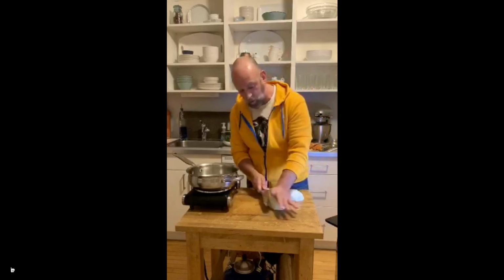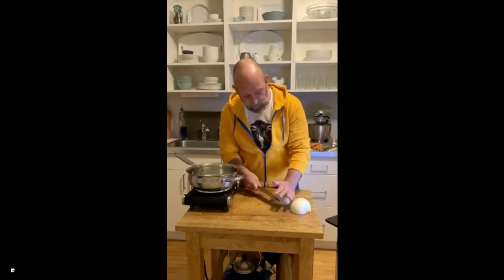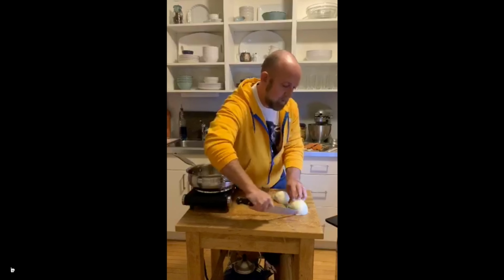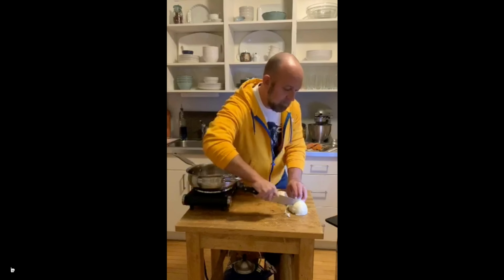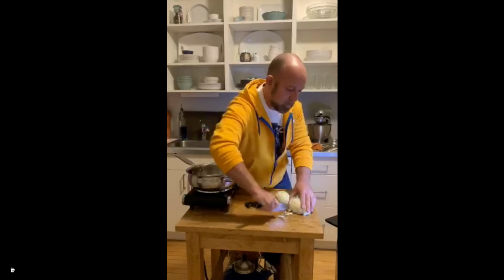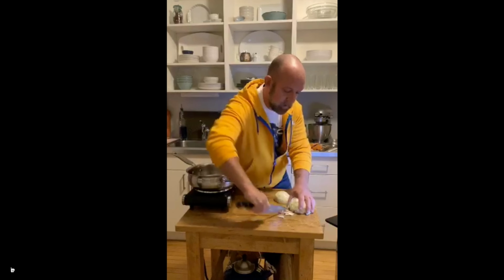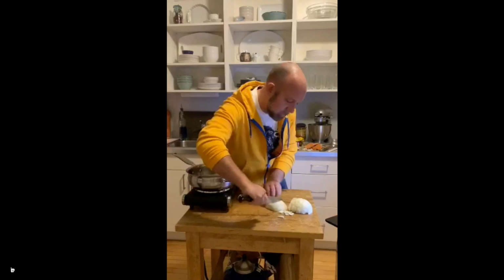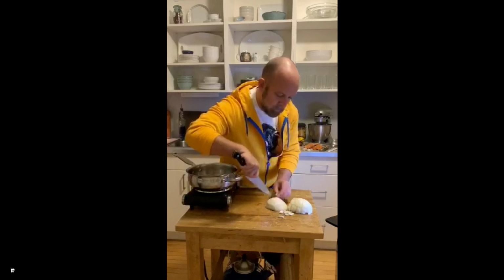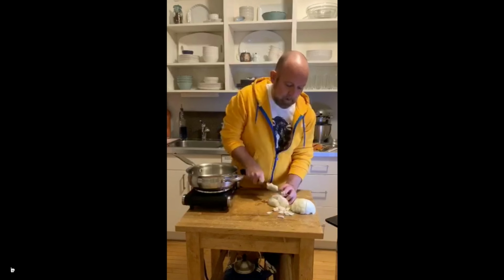Alright, here we go. We're going to go on the horizontal, both pieces. And then we're going to go vertically. Medium dice this time, you don't have to be as small as last week because this is going to cook down in the pan. Hard to go sideways, but I realize that you guys cannot see what I'm doing. So this is what you're doing. You're going this vertically. Perfect. And then back down.